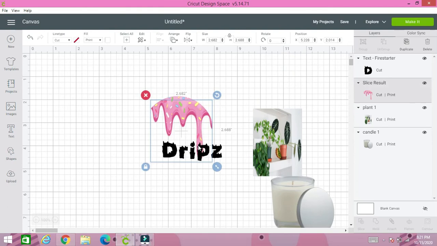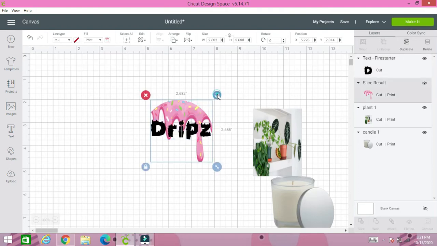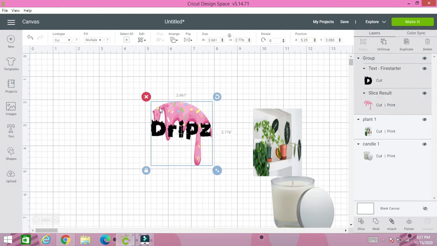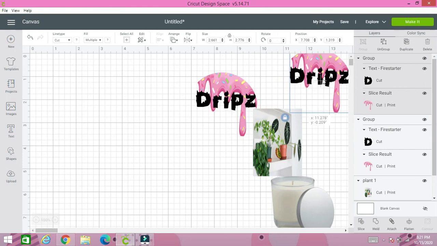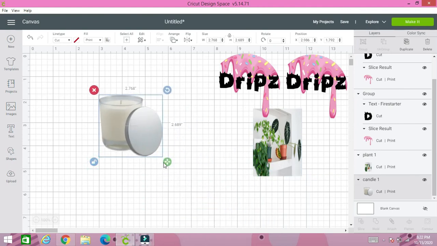So now I have this and this. So I'm going to move it around and arrange it to my liking. It's definitely going to have to go over a little more. There we go. So now let's tilt this. Kind of make it like so. We're going to group them. Move them over. Let's duplicate it just in case we need it again. I have a habit of duplicating things. You can never go wrong with duplicating stuff.